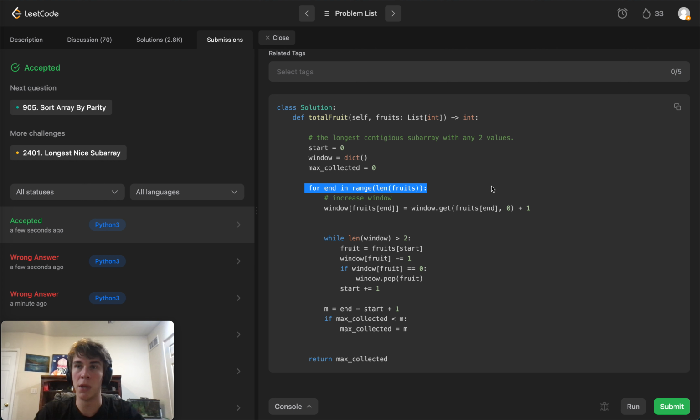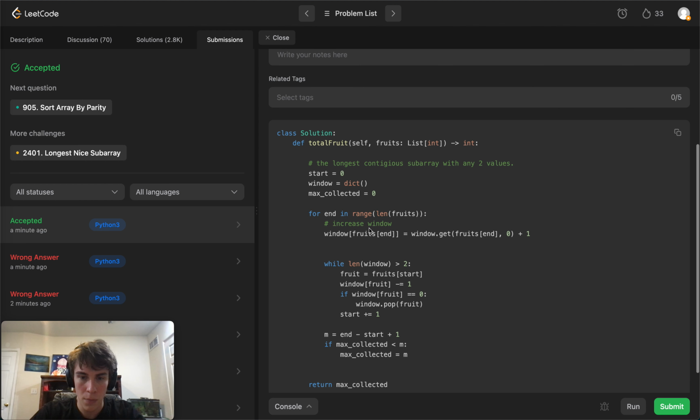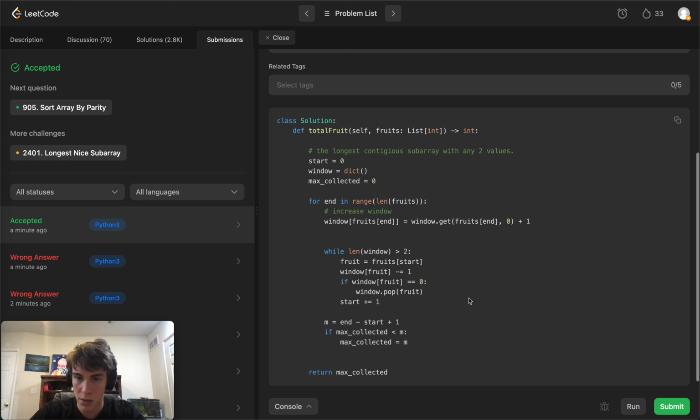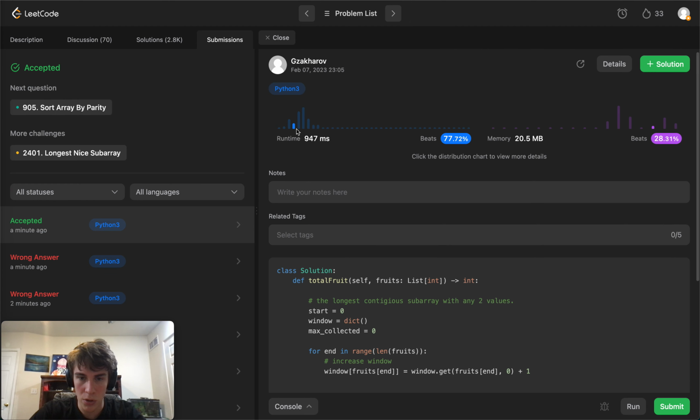We would either be increasing the window by moving the right pointer to the right, or decreasing the window if the condition failed to be met, either jumping it to where the end is now or moving it slightly over by 1. It seems like a good solution.